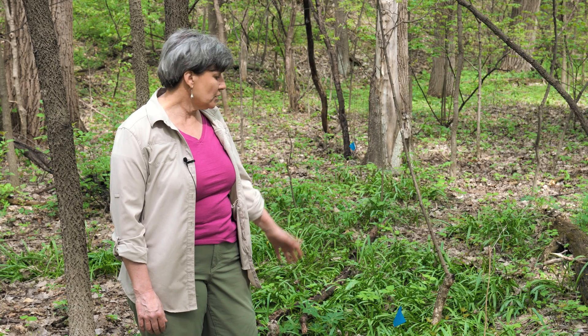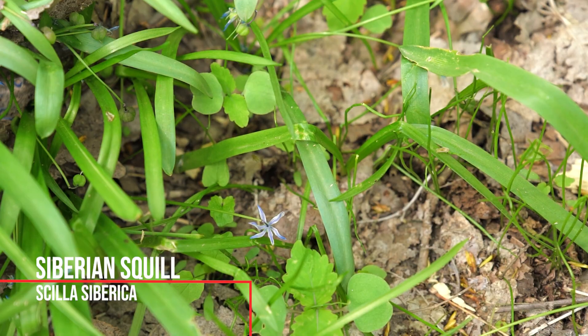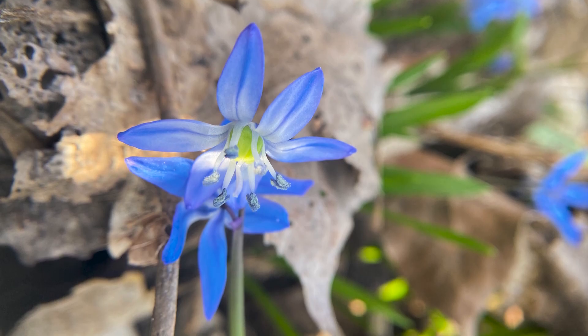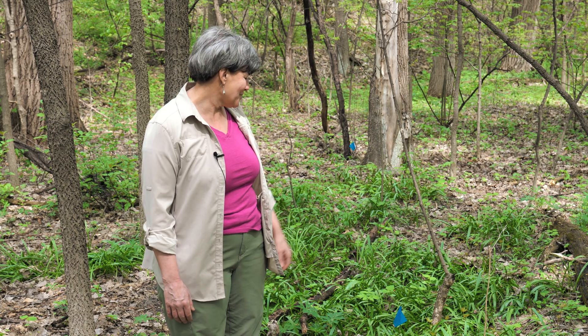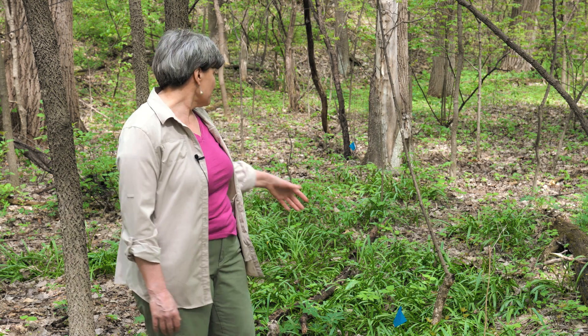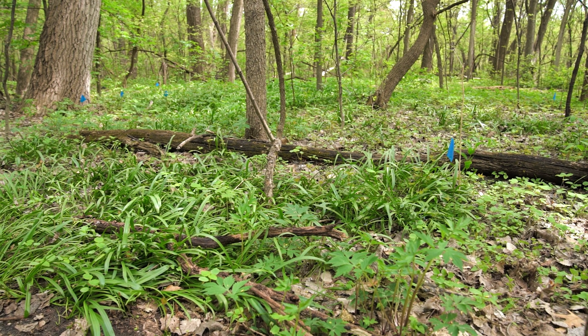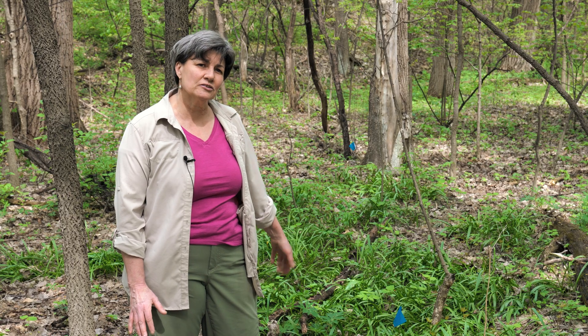We're looking at squill — it's one of the invasive plants that's here. It's the one with long thin leaves, and it has bright blue flowers that are really showy and attractive. But it ends up invading areas, creating really dense patches. This is the beginning of one of those dense patches that you can see here, and it's got blue flags on it because we're trying to remove it, to dig them out bulb by bulb, to try to prevent them from spreading — particularly into the patches of bloodroot and other wildflowers that are present here.